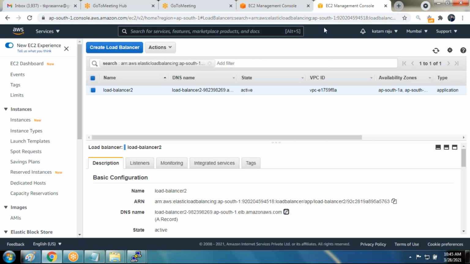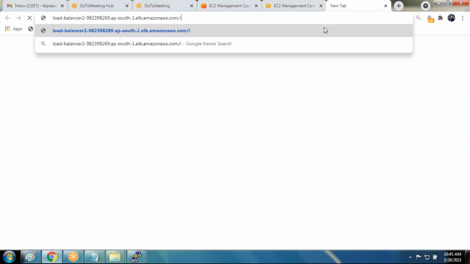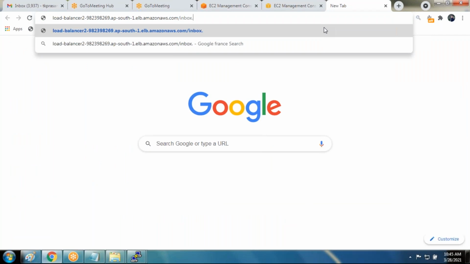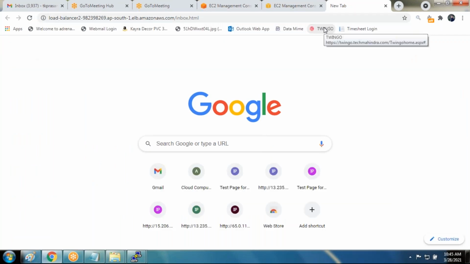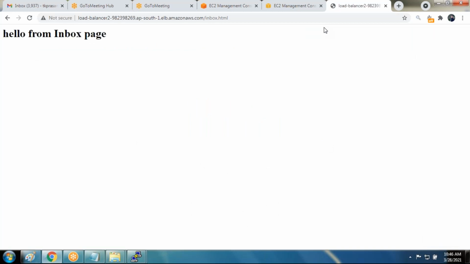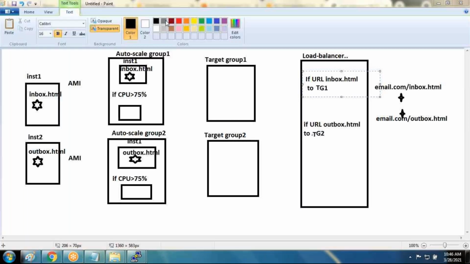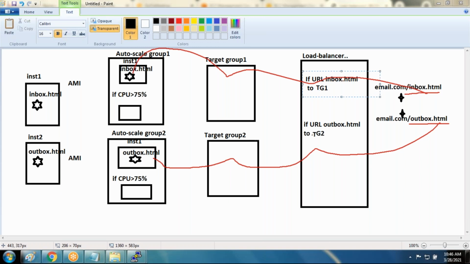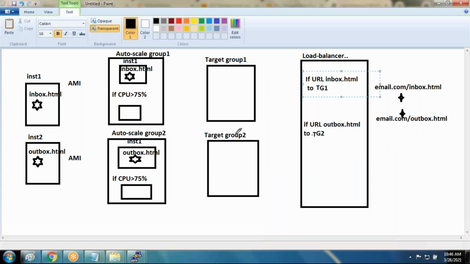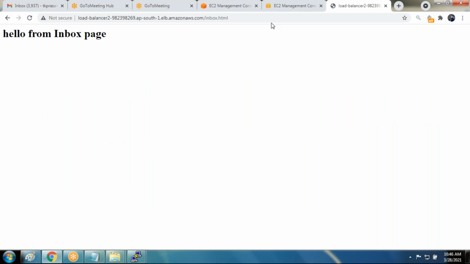I give that domain name to the user, and if the user wants to access inbox.html, the URL has inbox, inbox is loaded. So there is a condition I have set up. If the URL has inbox, the user accesses the inbox page. If the URL has outbox, users will access the outbox page. Now the user has the inbox page displayed.